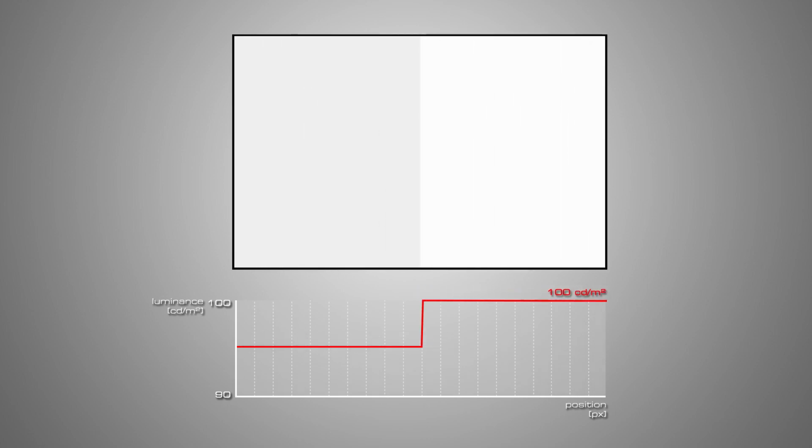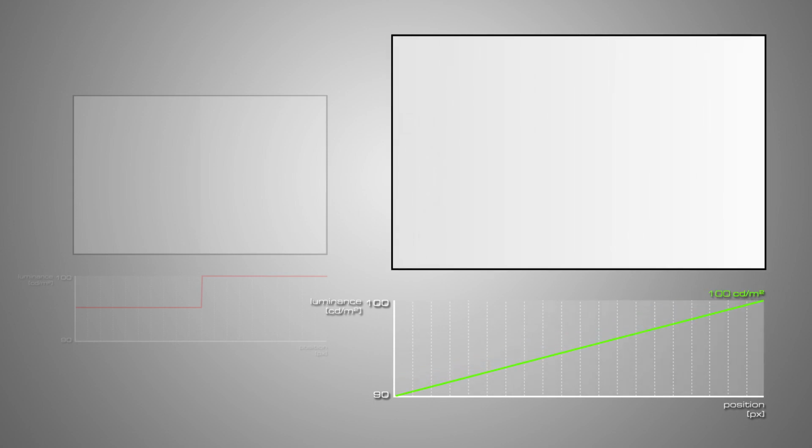In the first version, a luminance change of only 5% has been created using a step in the middle of the display. Being in a step, this change can be easily seen and is found to be disturbing. On the other hand, in the second version, a luminance change of even 10% is much less disturbing as it is created in a continuous form.